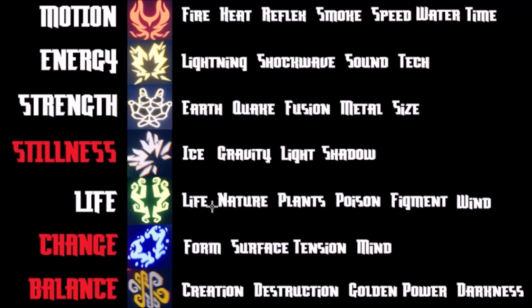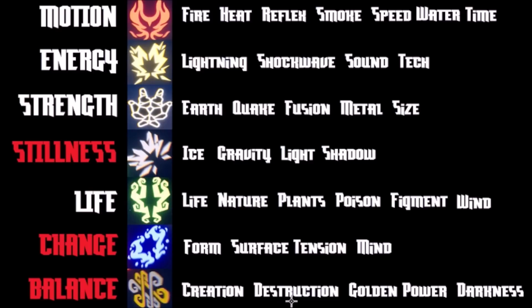I like a lot of the nature-themed powers being in life. I like a lot of the strength-based powers here, the energy powers, stillness. Shadow might be questionable because, again, shadows move. Maybe that could be a motion power, but then again, not everything's a motion power. Reflex, I could see maybe being in the energy category because you need to build up a lot of kinetic energy. That's kind of like the whole thing surrounding reflex. Then again, you move super quickly and reflexes are motion, so I could see either or there.